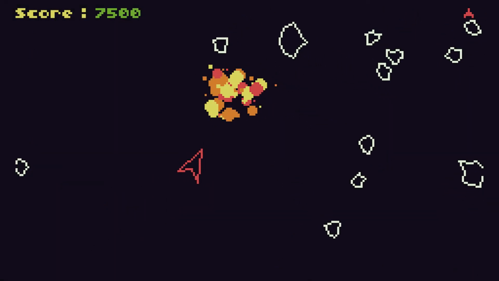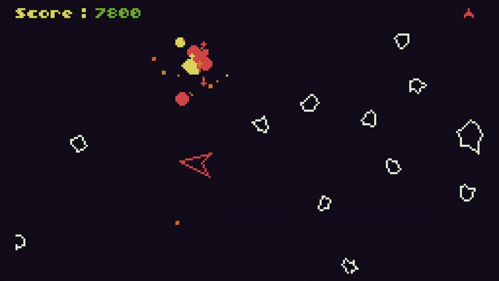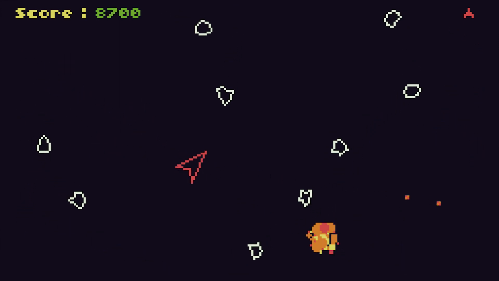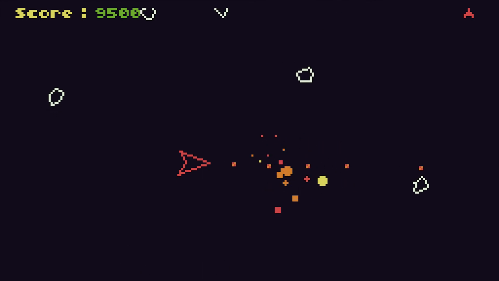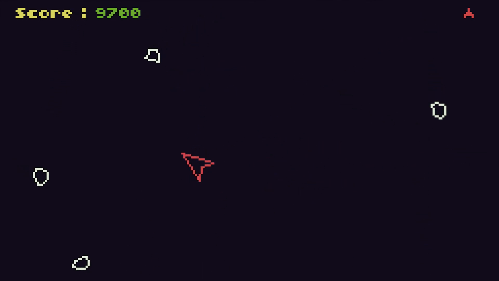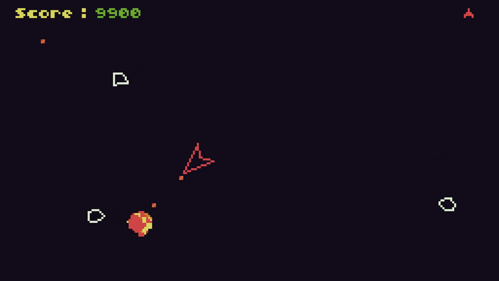So the next thing we need to have a look at is what happens when we shoot all of the asteroids. We haven't yet really done that in our testing. If we actually do shoot all the asteroids, the game just carries on with no asteroids, which isn't really the best thing to do.